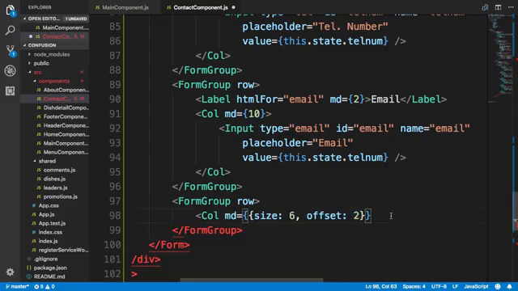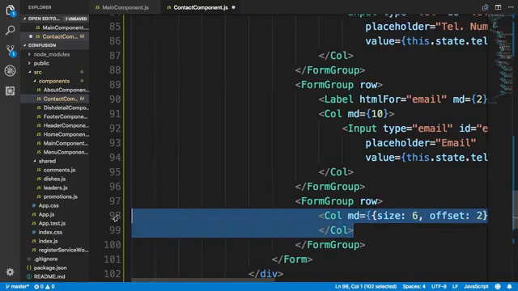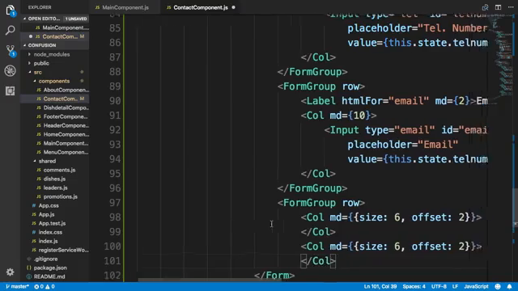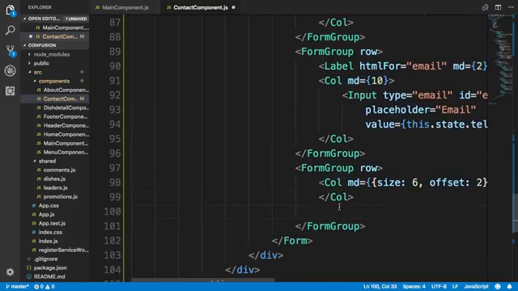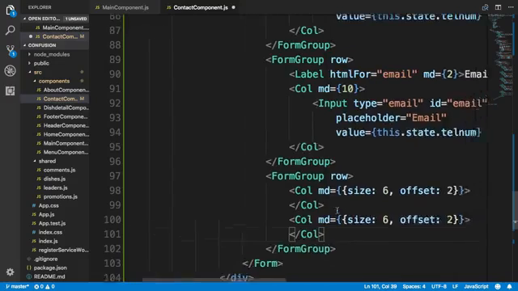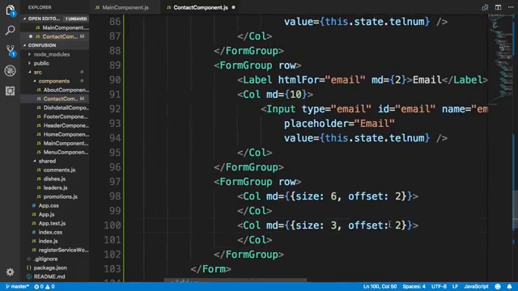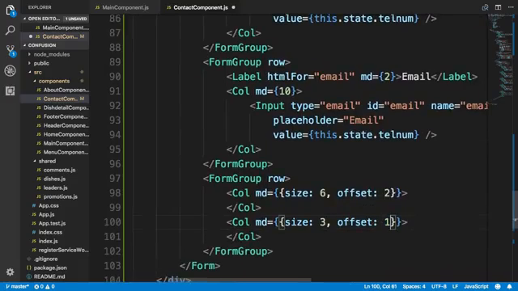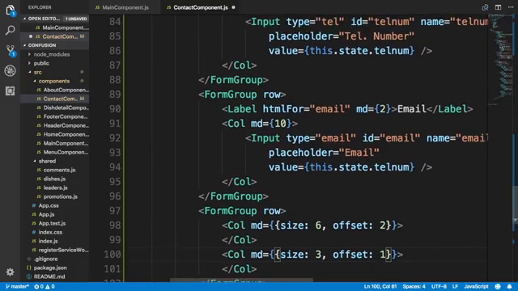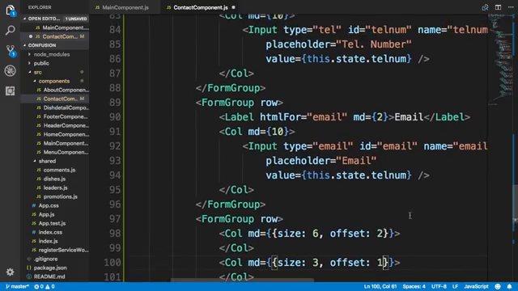So Col size 6 offset 2, this one, and then I will create one more column down below here, which will occupy 3 columns and then an offset of 1 here. Now within these 2 columns, let me implement what I need.